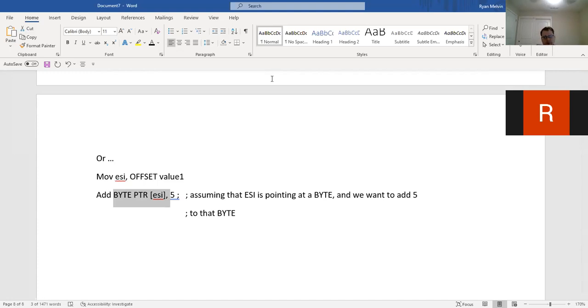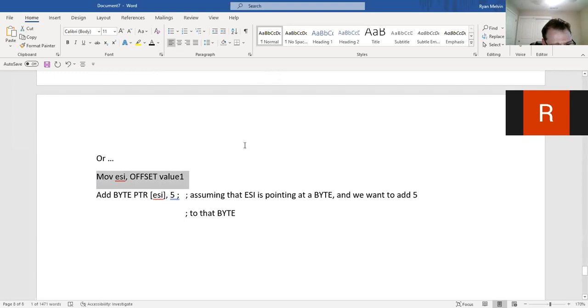With the previous examples, it was on the right side, meaning it was the source operand. So memory wasn't changing when we were doing things like move AX, word PTR ARR2 plus 2. But now memory is changing since the memory operand is the destination operand. And in this case, the source operand is just a literal value. Or you could also use a register as the source operand too. But here we needed that PTR operator since the other operand was just a literal value.